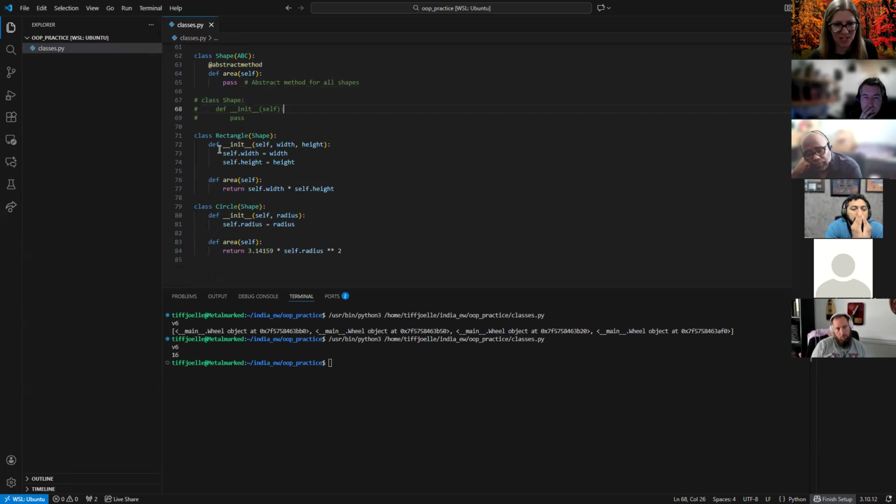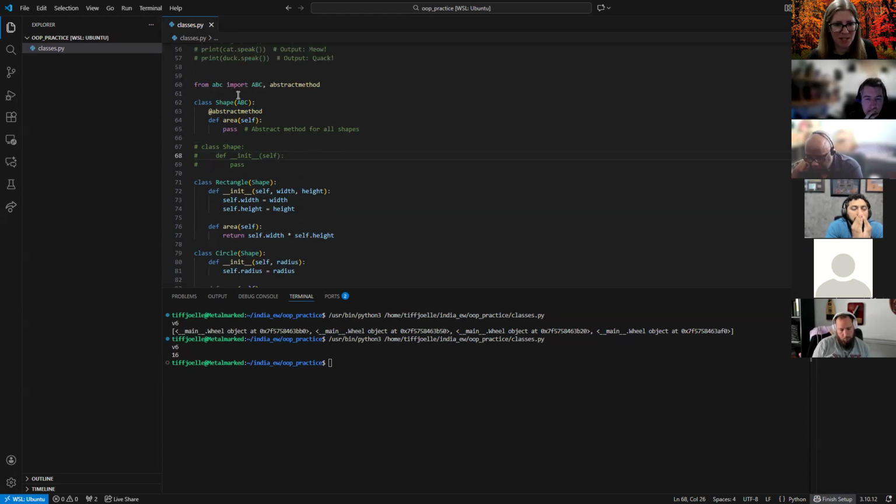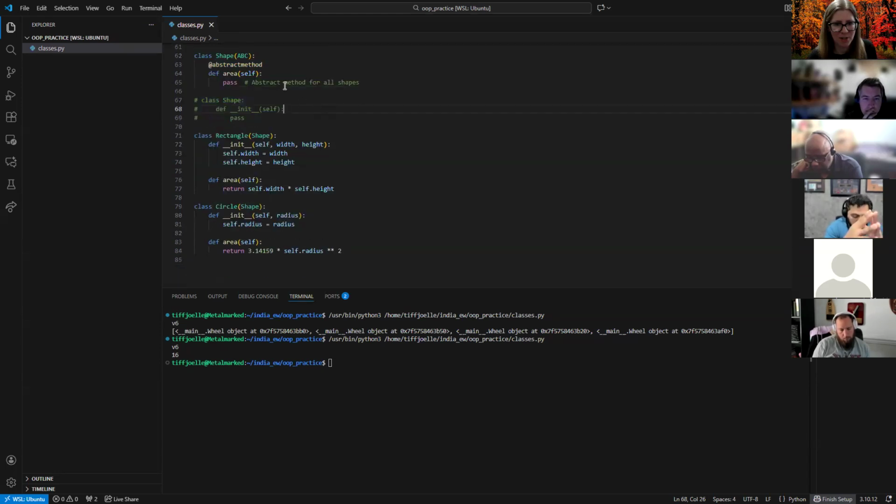In turn, we can see down here that nothing changes. So we're inheriting from shape, but because it doesn't expect any attributes to be passed in, we don't have a super init.